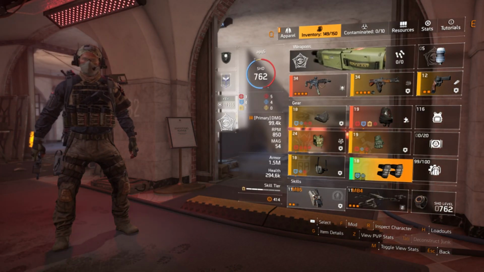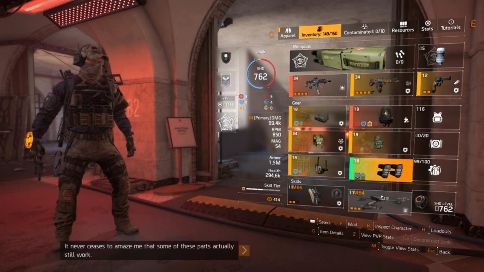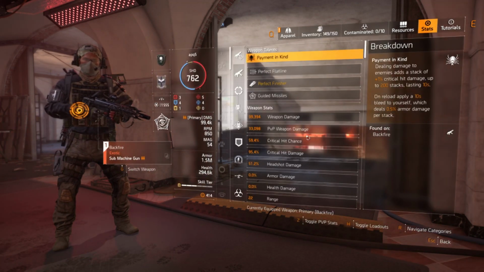Obviously I'm running the Scanner Pulse here, just so I can know where my enemies are and make more educated plays. And then I have my Defender Drone to reduce incoming damage. Let's go over to the Stats tab.